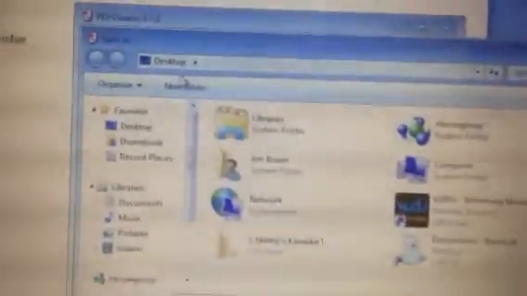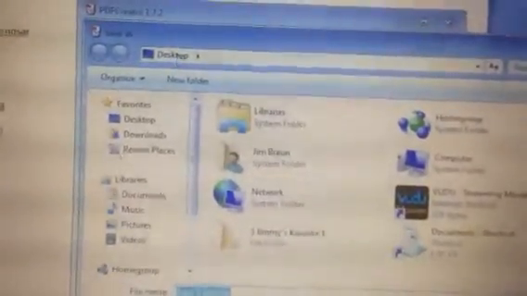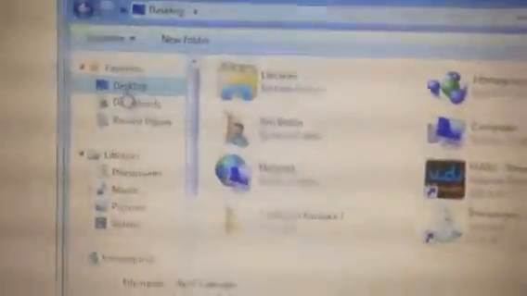Once we save that, the computer's going to come up and say, hey buddy, where do you want to save this? Right now it's going to the desktop, and it will go to the desktop as long as you don't change that. But should you lose that, you can always click on Desktop in your favorites here. And then you're going to come down here and make sure it's got the name you want, and we might even add a 2014 just to denote that. And then we're going to go down here to the bottom right and we're going to click Save.